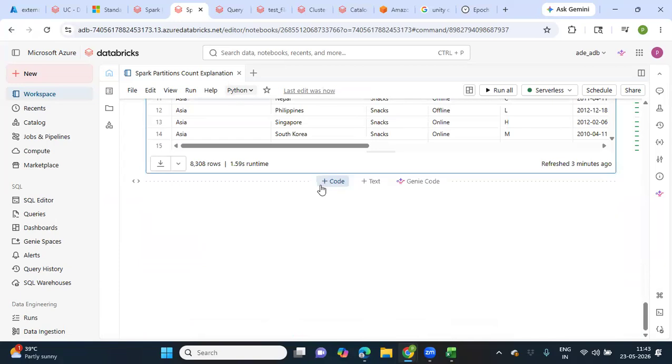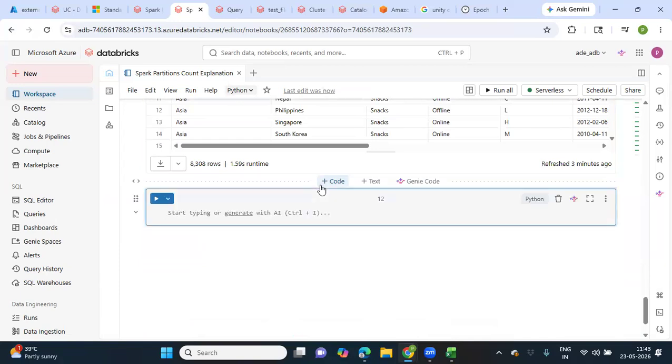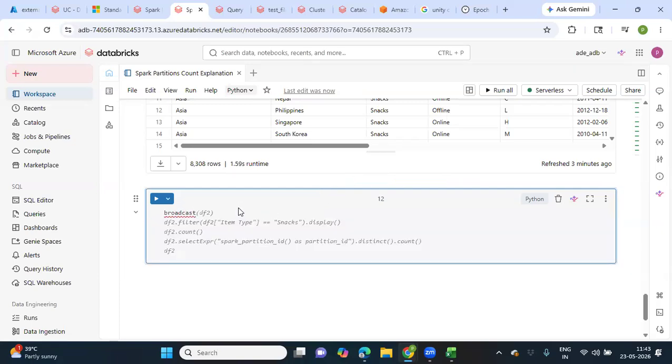So that's about the coalesce and the repartition. In coalesce, data shuffle doesn't happen. In repartition, data shuffle happens. So also there is one more thing called broadcast join. You know the joins, right? The joins in Spark, we have discussed it. So broadcast join is like if you are joining a small table with a huge table, the copy of this small table should be maintained across all the machines so that data shuffle will not happen. That helps in optimizing the query.